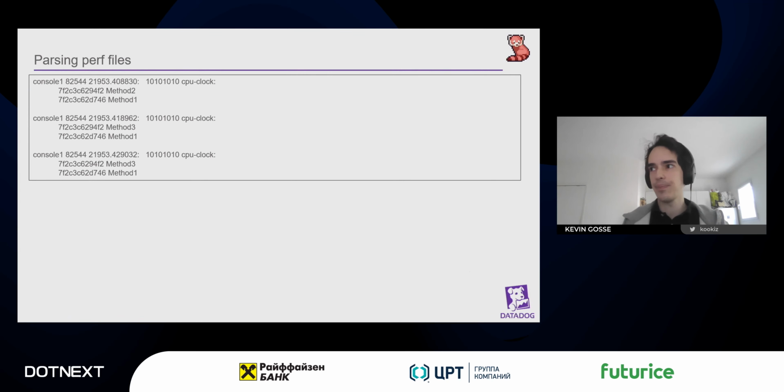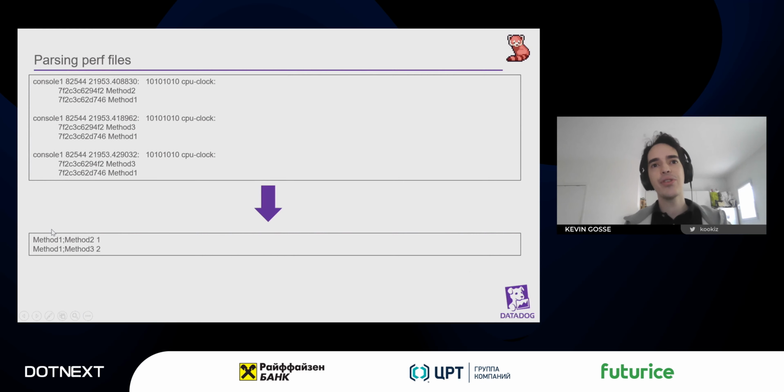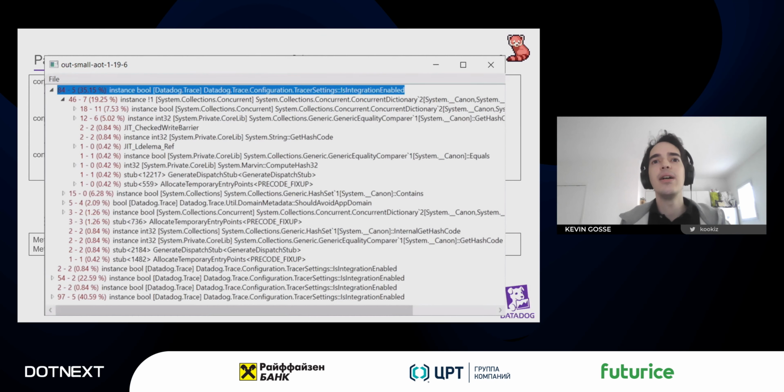And what stackcollapse does is it takes that file and it just counts each stack frame and displays the results. So all we know here is that the stack trace method 1, method 2 was seen once, and method 1, method 3 was seen twice, which is much easier to process than the file we had originally. Here, it's literally just a matter of executing string.split, and that's it. And as an example, taking this collapse file, it took me less than an hour to drop that into a WPF tree view and have my data visible as a tree, which personally I prefer to the flame graph, but it's really a matter of personal preference.